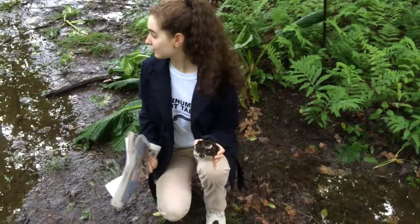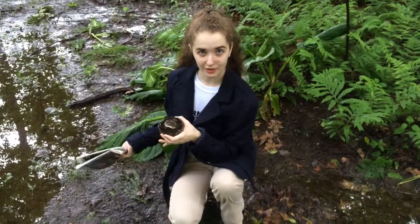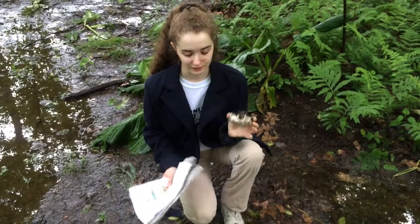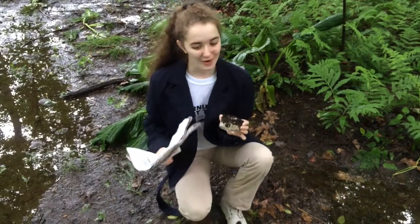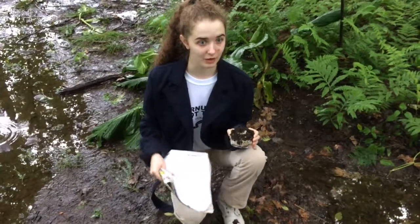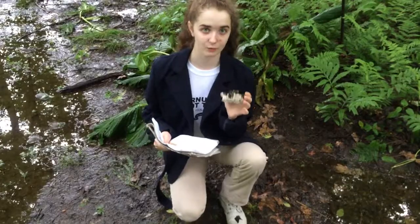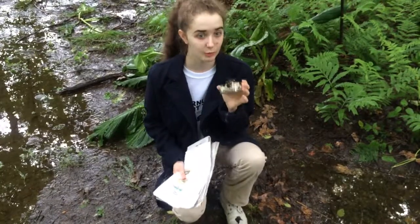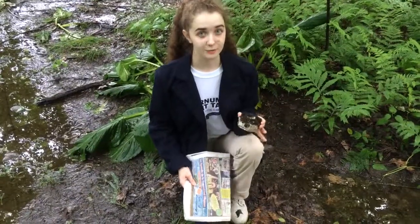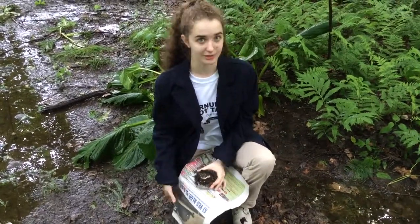So this is day two and obviously with all the rain, everything got shifted a little. What you want to do is start with a plastic spoon, dig away four or five inches from the cast all around and below and gently lift it. Do not try to pry the cast off with the plastic spoon because your track will break. When the cast has been successfully removed, just wrap it in newspaper to better preserve it and make sure that it doesn't break.